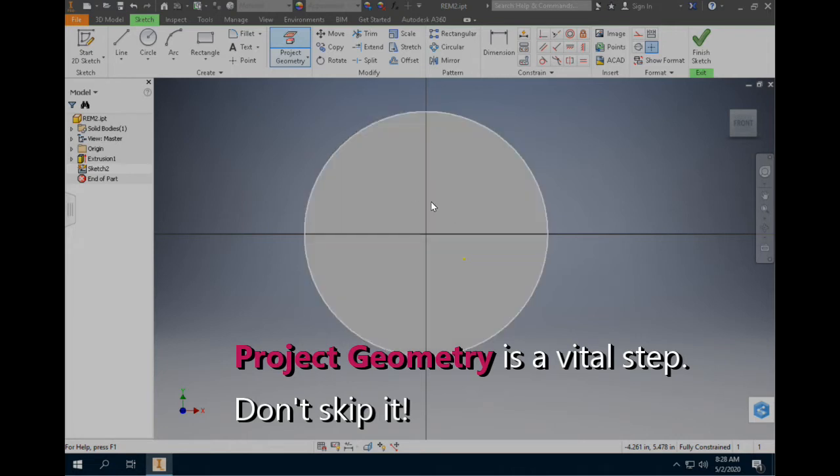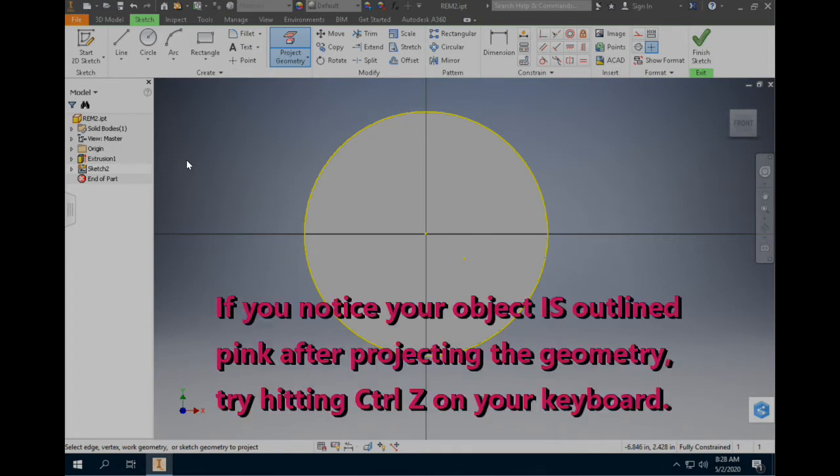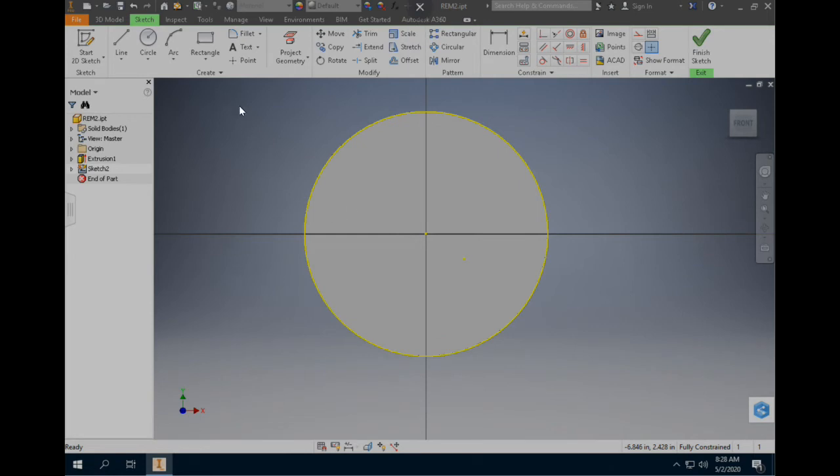And then right inside the circle, it's very important that you single click, just one click. If you happen to double click, you're going to get a pop-up error message that you're going to have to hit cancel. If you accept it, your object is going to be outlined in pink, and that would be incorrect. So just single click inside of there, then hit escape. And we are ready to draw a rectangle.